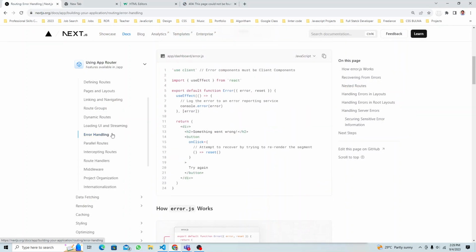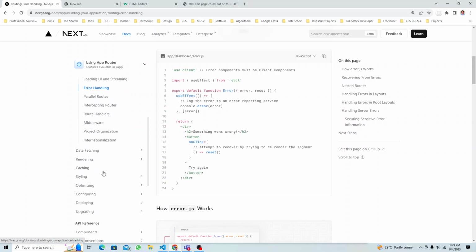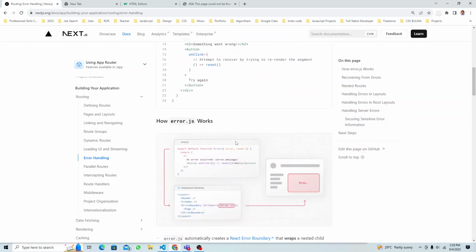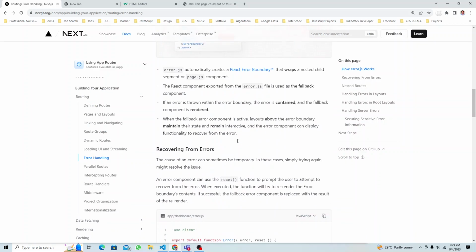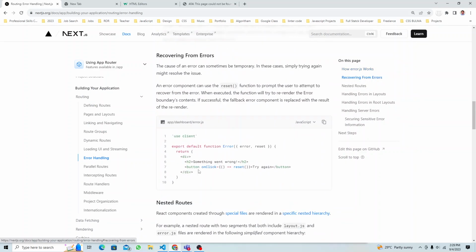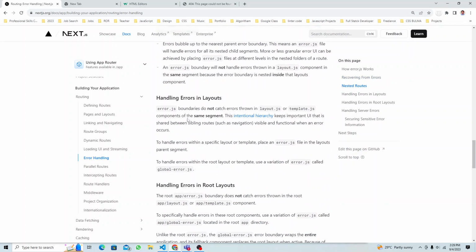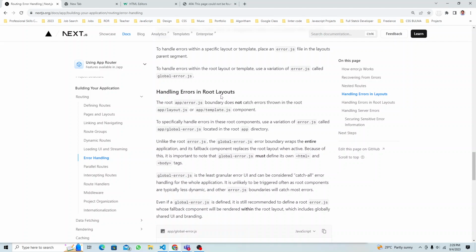Error, that is error handling. Let's see, route handler. So there should be something to display. One second, let me check here. Handling errors in the root layout.